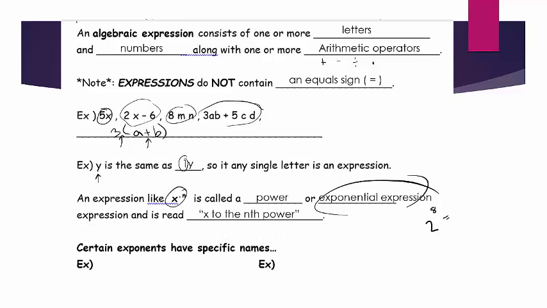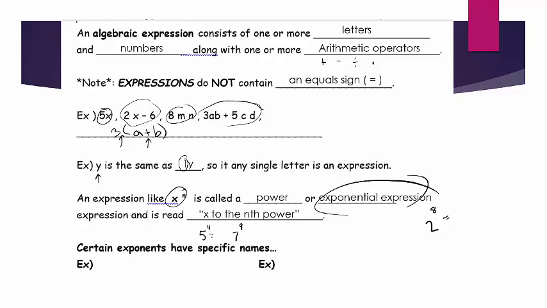In this case, this would be read x to the nth power. If I have 5 and a 4, it's 5 to the 4th power, 7 to the 9th power, and so on. Again, make sure you realize powers are very powerful. It takes something small like 5 and it's going to turn it into a big number very quickly.